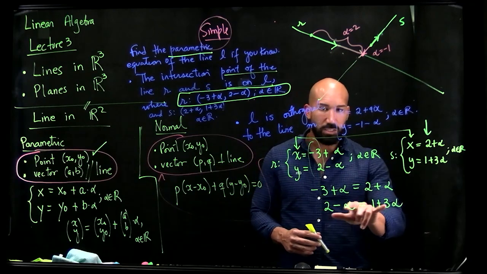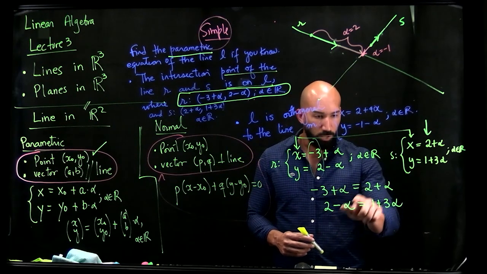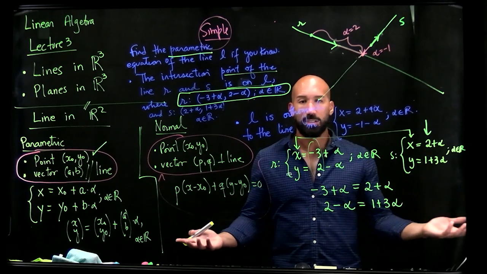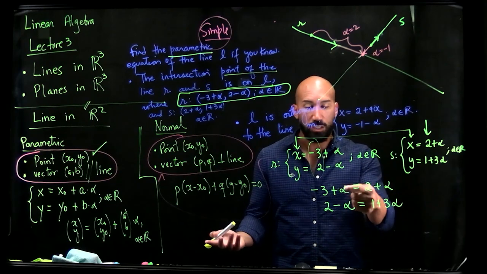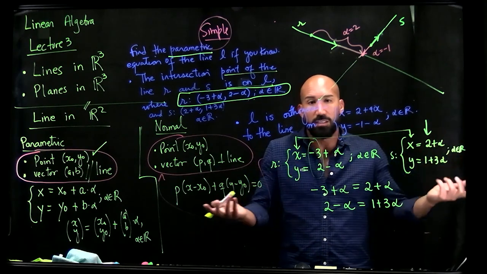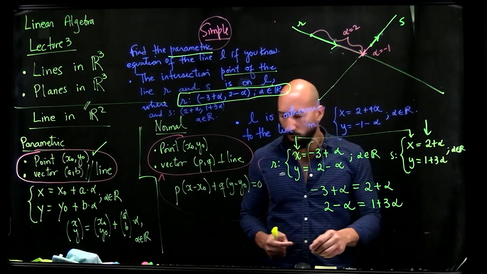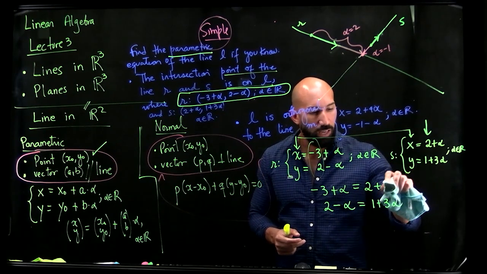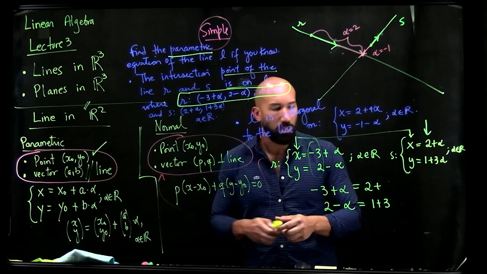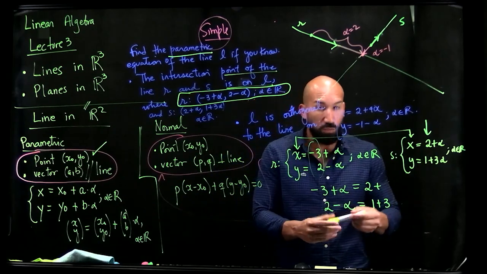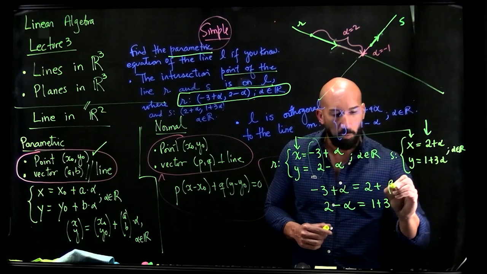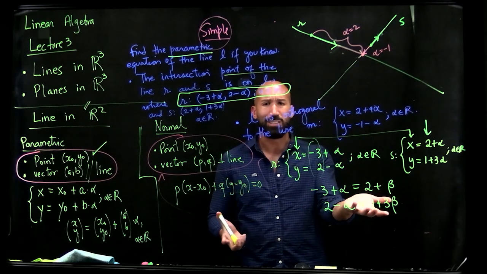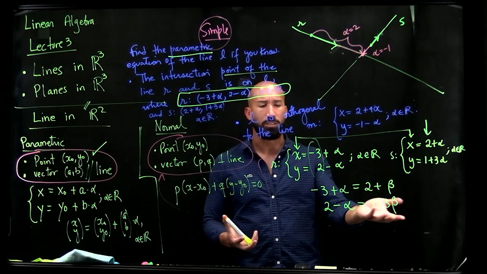So if we set up this system this way to find the intersection point using the same symbol, we can conclude that there is no intersection point, because this is forcing the value of alpha to be the same for both lines, and that's not necessarily the case. So how can we fix that? Well, we are going to keep alpha for one of the lines, and we are going to change the symbol just to allow these values to be different. That is the general situation that we have. And we can use, for example, beta.